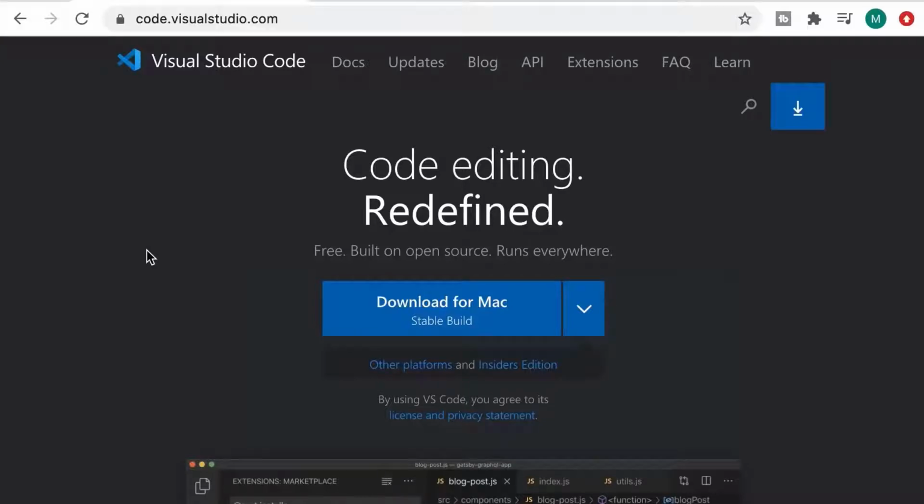Alright, let's talk about the tools you need to take this course. For the starter, you need a code editor. There's so many code editors out there, like Visual Studio Code or VS Code, Sublime Text, Atom, and so on. In this course, I'm going to use VS Code along with a few extensions for starting a web server and formatting our code. You're welcome to use your favorite code editor if you know what you're doing, but otherwise, head over to code.visualstudio.com and download the latest version of VS Code.